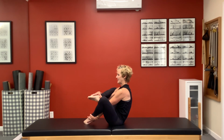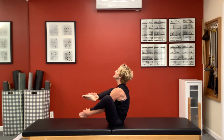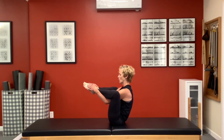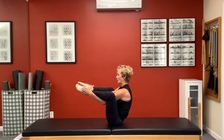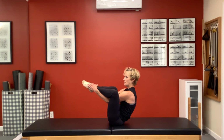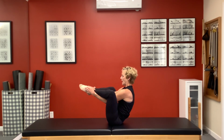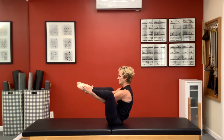And find your position. Think of pulling your knees towards each other, so you're using the adductors, and then back. And as we inhale, we're going to roll it back. Clap, 1, 2, 3, and up. 1, 2, 3, back, and up, and 2 more. Have the claps come from the hip joint, not the knee joint.